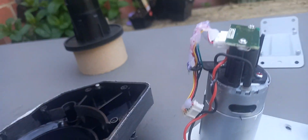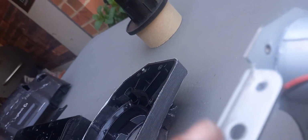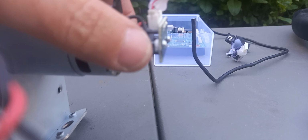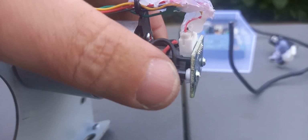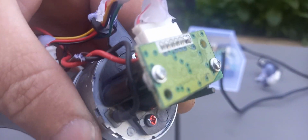But the reason they lose calibration is, in the factory, I'm sure some bigwig in his drawings forgot to add, probably not even 0.5, I'd say it's maybe a 0.5 mil washer just there. That little white washer I've added, just take the little circuit board off there, clean the magnet in there. You can see that little shiny magnet, you just give that a clean. It's the Hall effect sensor, and it sits too close and it jumps out of calibration.